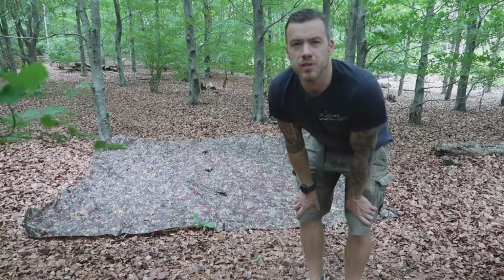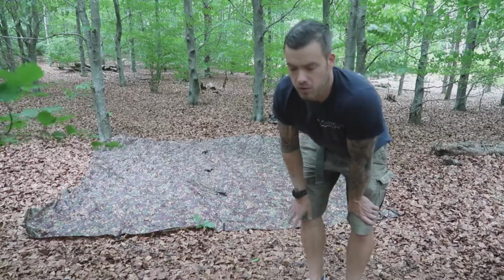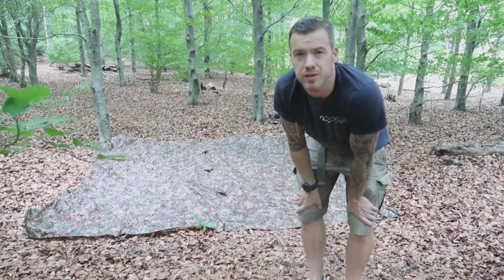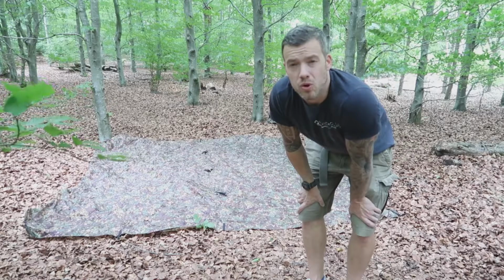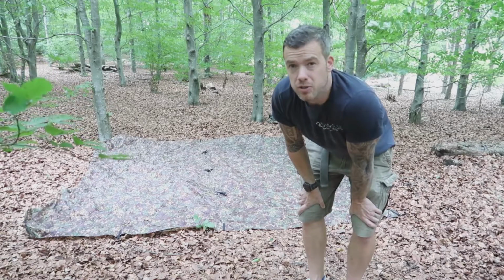Okay, this last one I'm going to do for you today is more of a stealth kind of shelter. It requires 2 poles. I've set them up at about waist height for me, so I can just about sit in it if I need to. It's really good, this one. It's got a ground sheet and it's very low profile for sort of stealth camping or just somewhere you can't be seen and just want to get away. I'll show you how it goes.